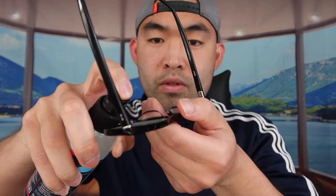So I think I'm gonna open the 8 ounce first. And obviously when you use the product, you wanna make sure the hole is in the front so that you don't spray yourself. You wanna have your cloth ready on one side, and you wanna have this right here. So you just wanna spray a little bit on here. Alright, so just a little bit right there. Then we'll use a little cloth right here to wipe it off.